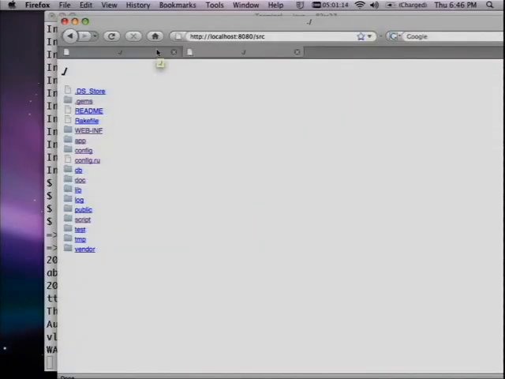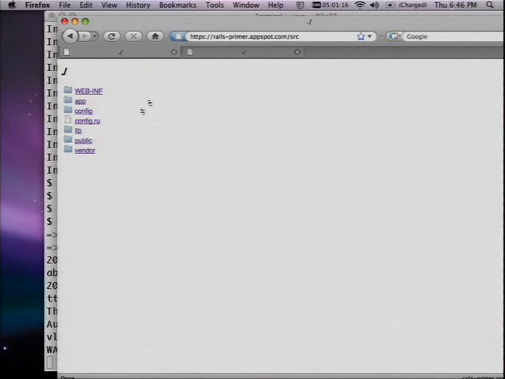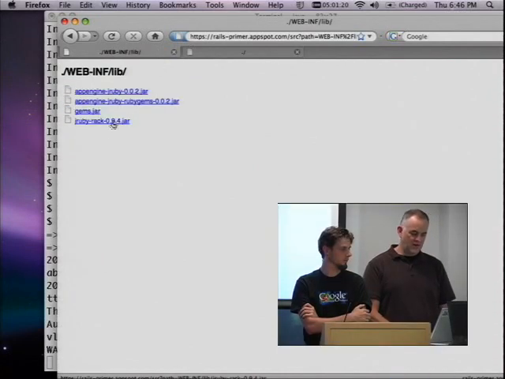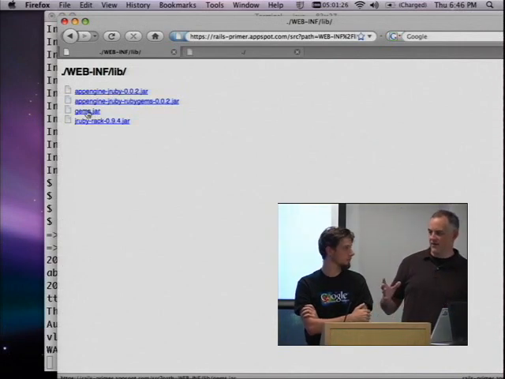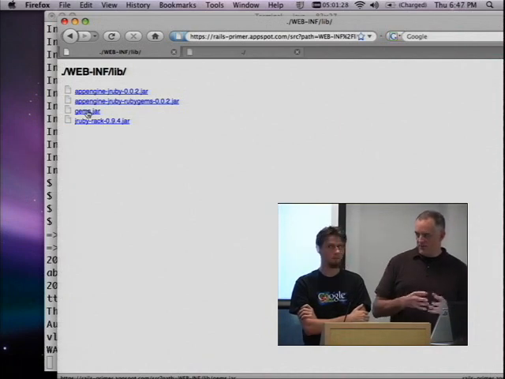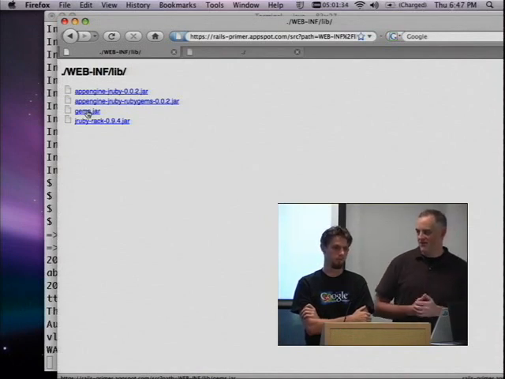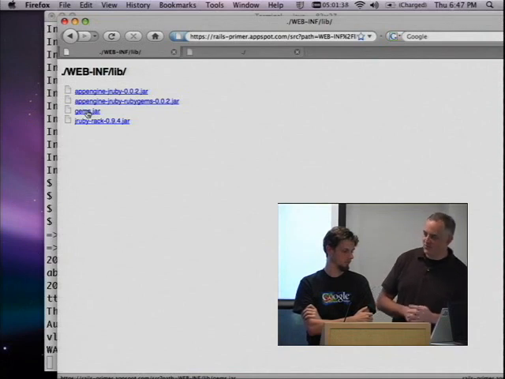And so I'm just showing, this is my local dev app server running. I've got a whole bunch of files in there. Over here I have very few files. Inside of WEB-INF/lib, I have the jars that I need to run the environment, plus all the gems that I've added into my app get jarred up into this jar file. So every gem I ever add ends up just showing up in this one jar. So things can be deployed much faster that way, and you actually don't really worry about a file limit.